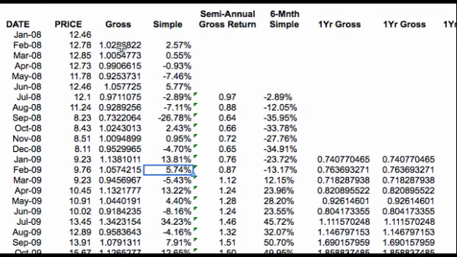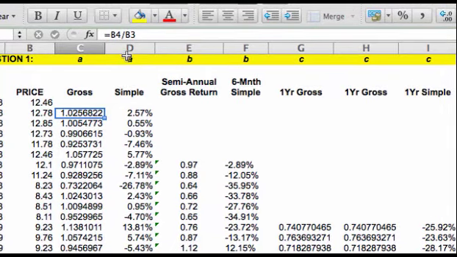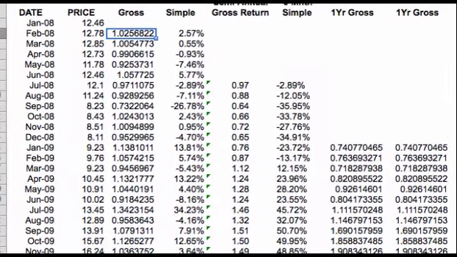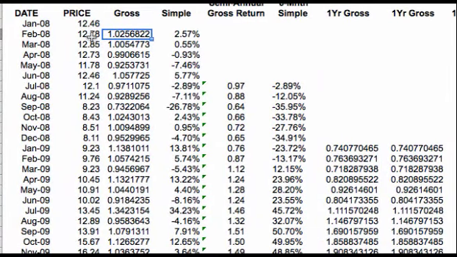So if we click in the cell here for gross returns, you can't see it at the moment, but if I show you this, it's the calculation to find the gross return. It says B4 on B3, so we take the price from the current period, which is this one here, 12.78, and divide by the price from the previous period. That's a gross return, a gross monthly return. So simple as. If there's an increase, it's going to be greater than 1. If there's a decrease in the price, obviously the gross return will be less than 1, like it was in the third period here, or the fourth time period, the third gross return that we have.